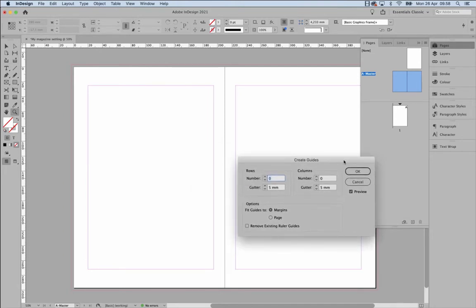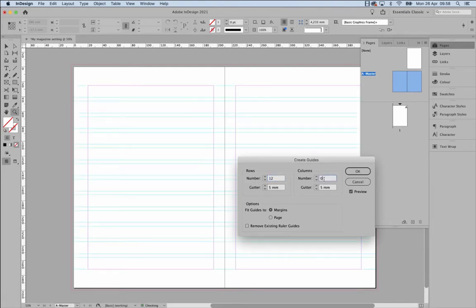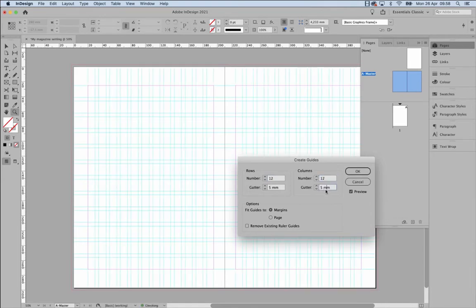I'm not sure what you decided in your style guide, if you're going to use a grid that consists of 6ths, 8ths, 12ths, and it really depends on what you decide. But I'm just going to make a grid that consists of 12 and 12. This will not create squares. This will create rectangles, because it's a format that is higher than it is wide. So of course, some of you might instead want it to be a square grid, whereas you calculate, okay, if the width is 2/3 of the height, then you will only need 2/3 of the amount of guidelines in the width.